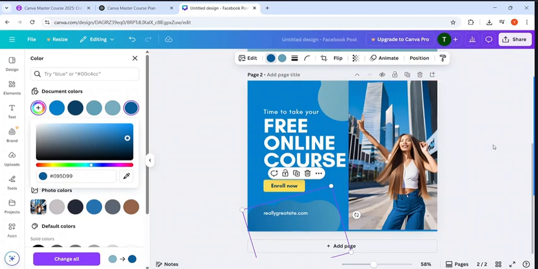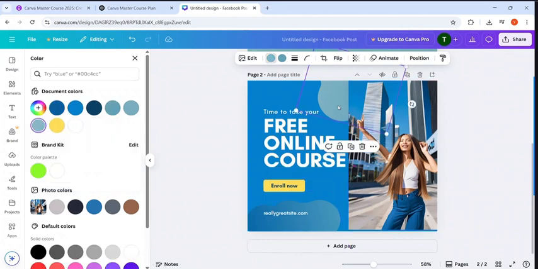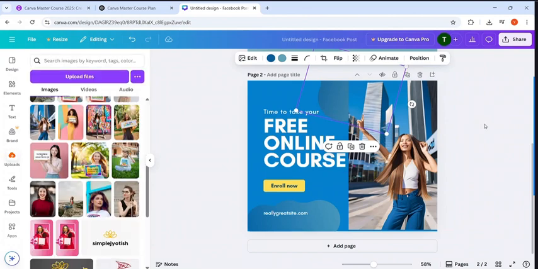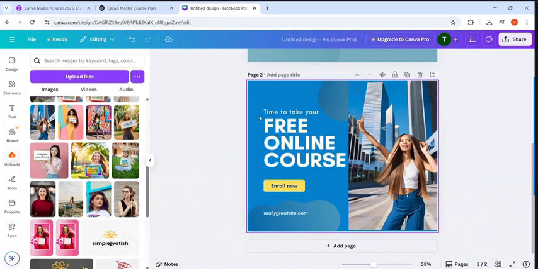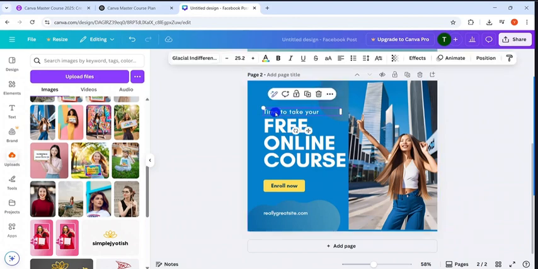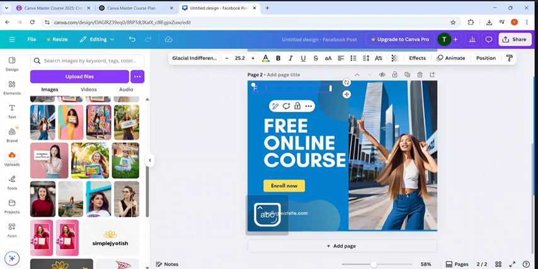I will go to this color and pick this color. Yeah, this is looking somewhat fine. I can do that for this as well, and I will select this. Now this is looking good.